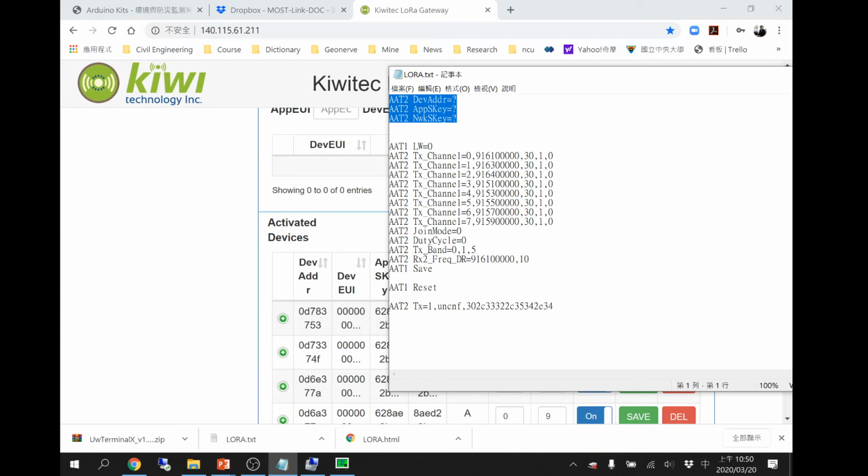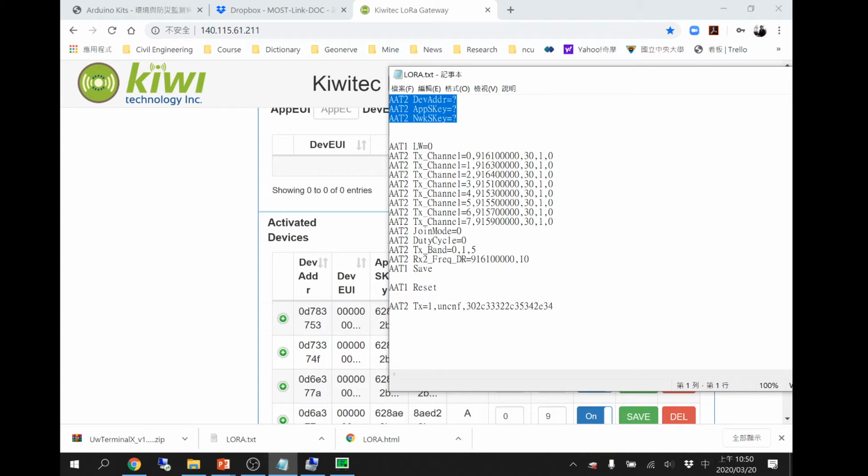Okay, but don't worry, I already have one. But each gateway has its own frequency range. So I need to set up the frequency range of the LoRa to match the gateway. So this is the first one. And the next is the joiner mode.